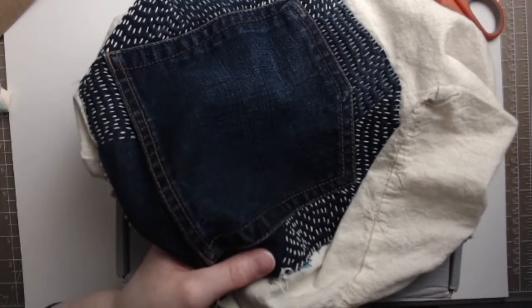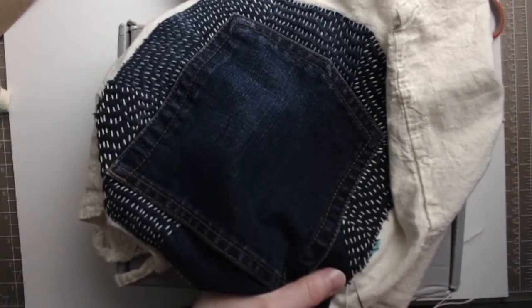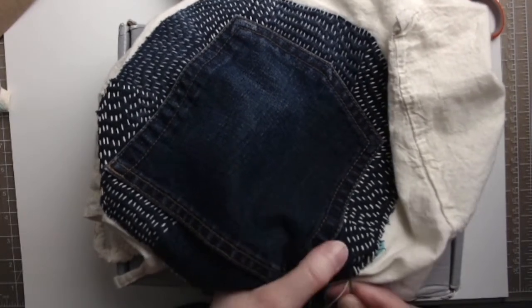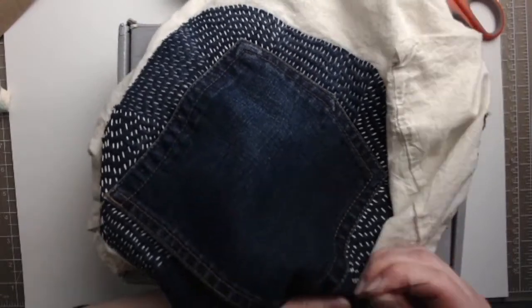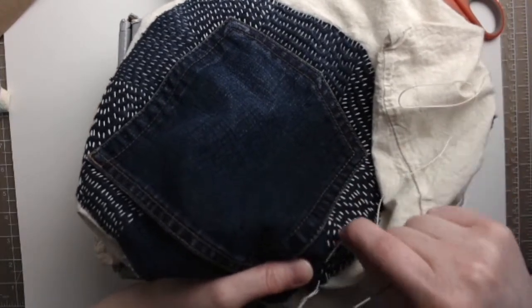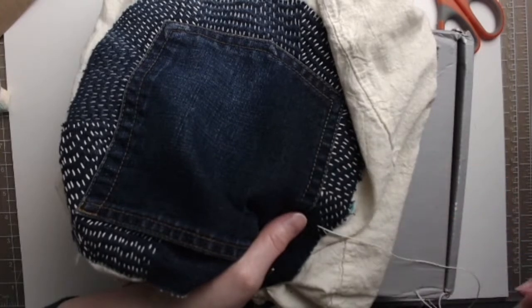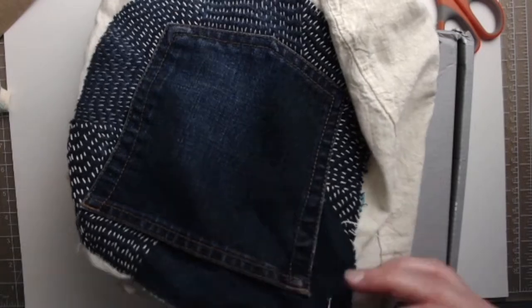Hi, Lena. Today I'm good. Well, I'm sewing a bag.